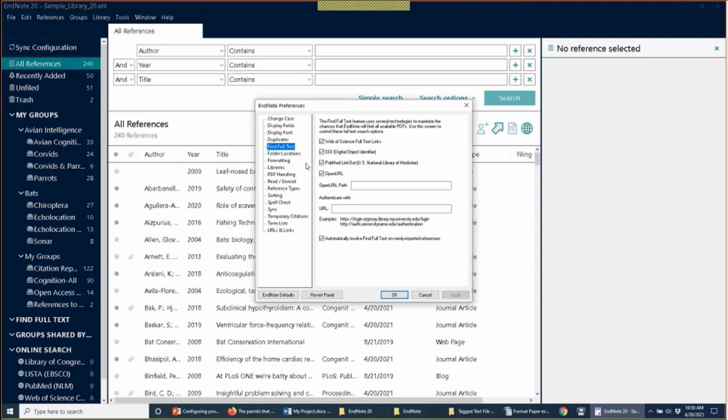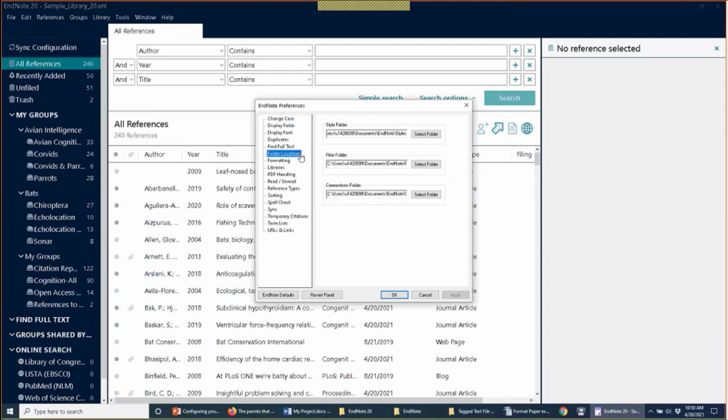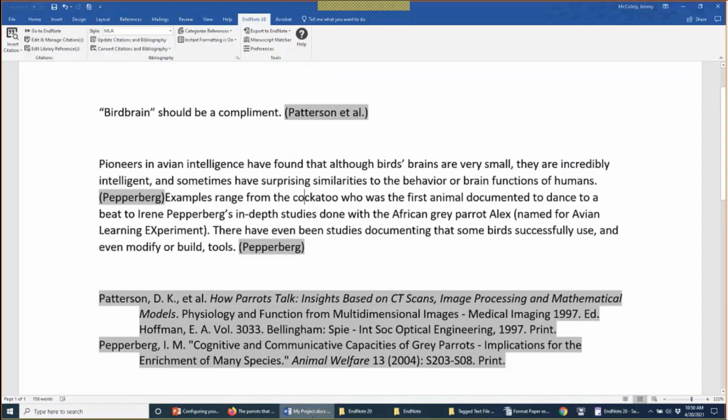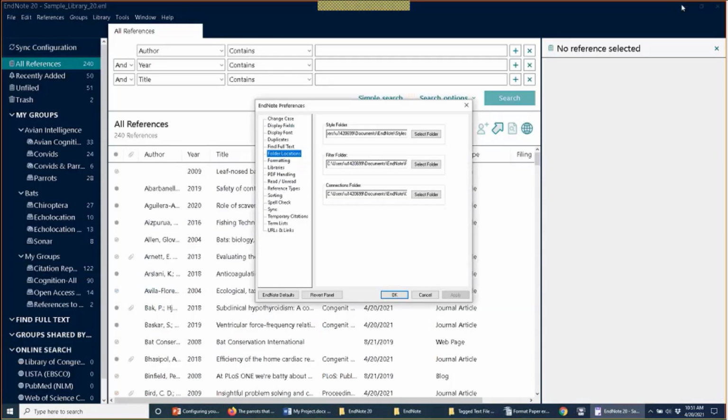Now that I'm back on Preferences, we're just chugging along here. If I move to the next tab down, we have Folder Locations. These are the locations of the various types of content files that you can work with in the EndNote application. We've talked a little bit about output styles. When I formatted my example Word document, I had mentioned we were formatting with the MLA style. That really dictates how my citations will look and how the bibliography will be formatted.